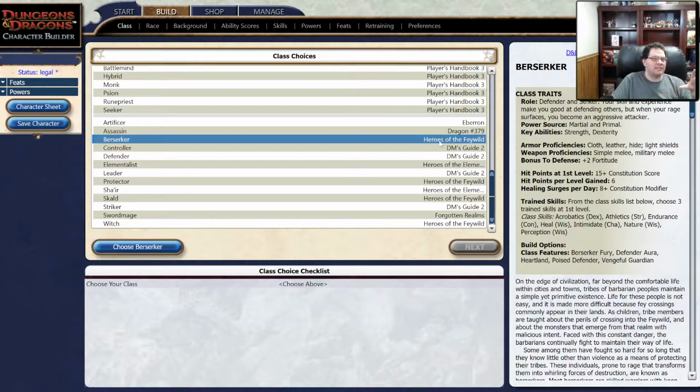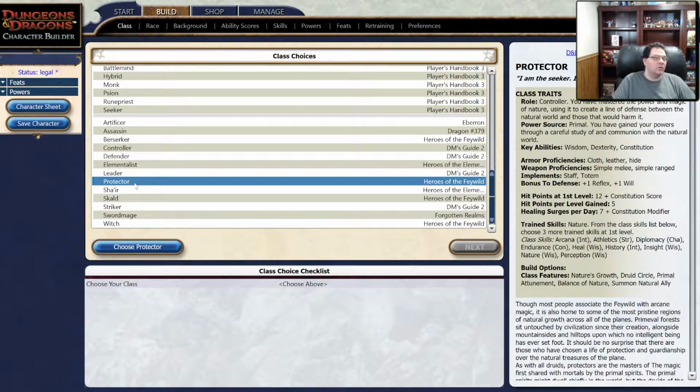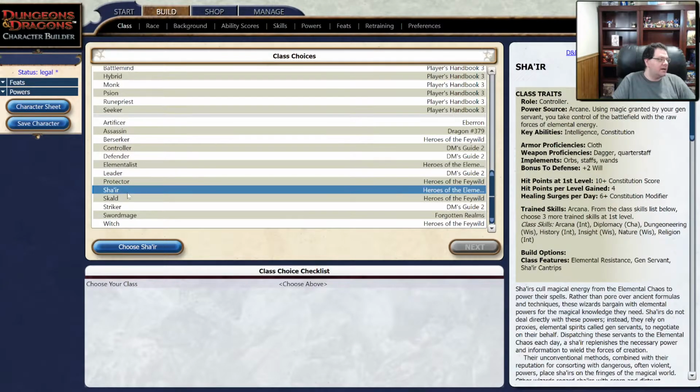The heroes lines, if I remember correctly, the heroes were part of the essentials line, so they were a little bit more simplistic. But you got some weird things, like the berserker was both a defender and a striker, and depending on how you built them, they could go either way. Or the protector was a controller that was everything had a power source. Primal was your nature style powers. The shaman was an arcane controller that was really weird.